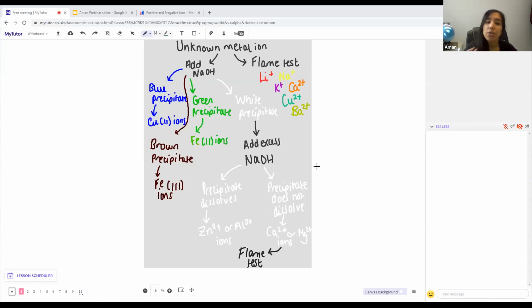Does anyone have any questions of that? As I said, this helps me to understand it because it kind of puts it all on one picture. If it doesn't make sense to you, then obviously you can find some other way of doing it. But I always find these flowchart diagrams do help.